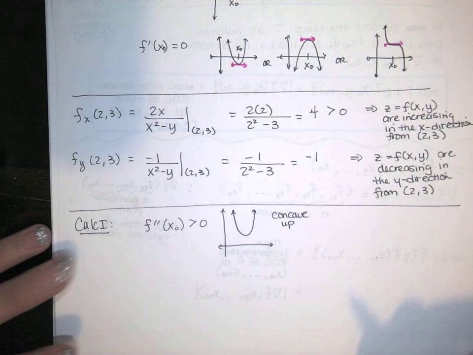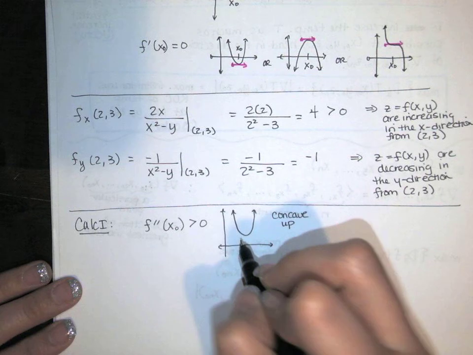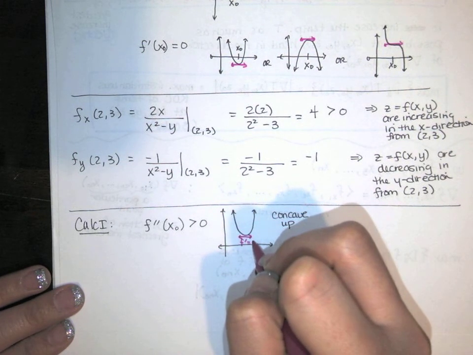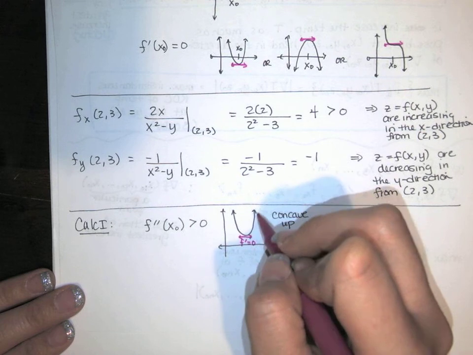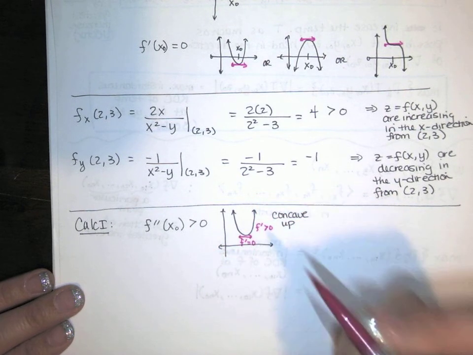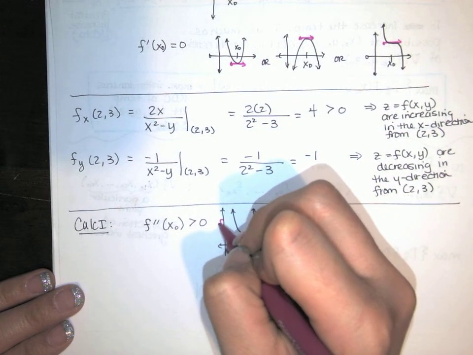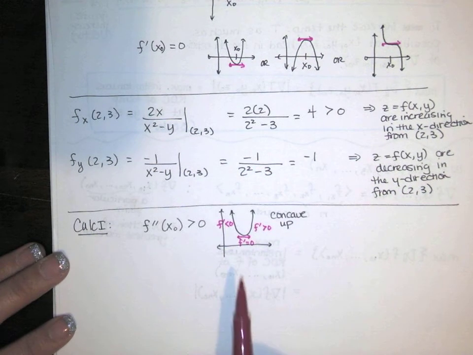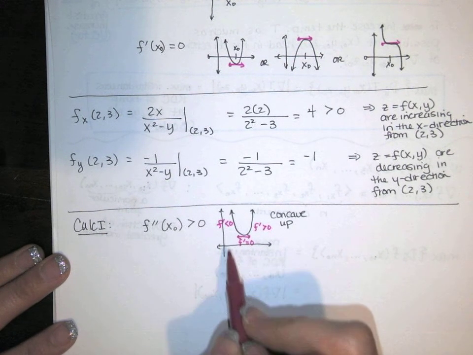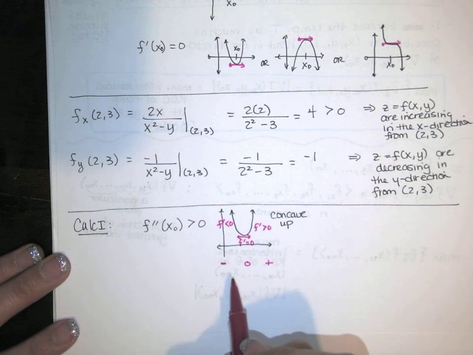And you might say, how do you know that it all has a second derivative that's positive? Well, remember the first derivative is 0 down here, so that's f prime is 0. And then on this side, f prime is positive because those slopes are increasing. If you look at the tangent line, they rise from left to right. On this side, the slopes are negative because the function is decreasing.